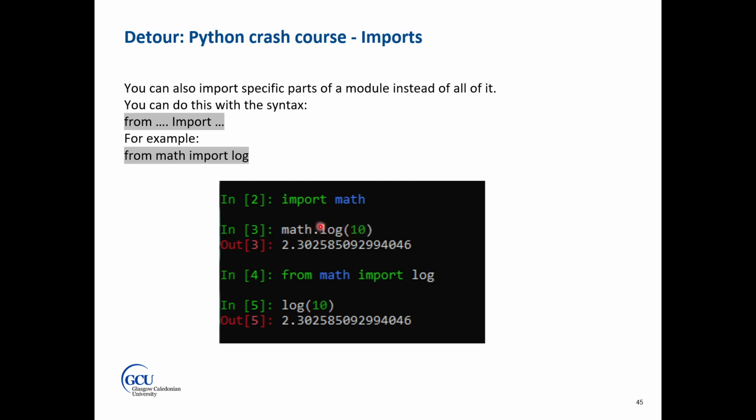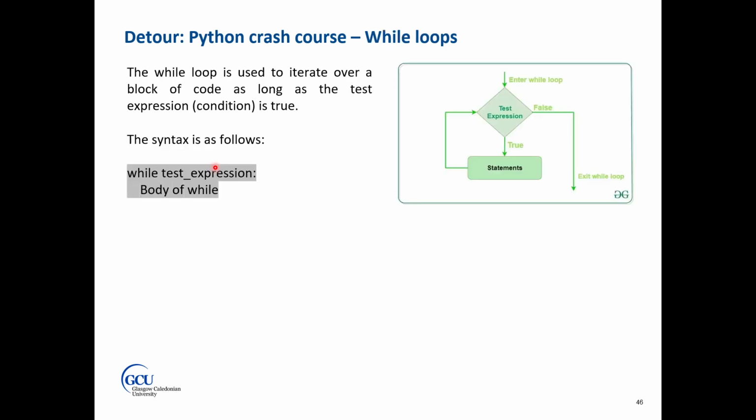This dot here is very, very important in Python and many other programming languages, and it is the way we have of accessing an element of a library or of any other data structure. So just remember math.log. If we had another data structure that had many different things, we could do data structure dot and one specific thing to get access to it. But yeah, the functionality behind the import statement is quite simple: from math import log, or from robot import controller, for example, or things like that.